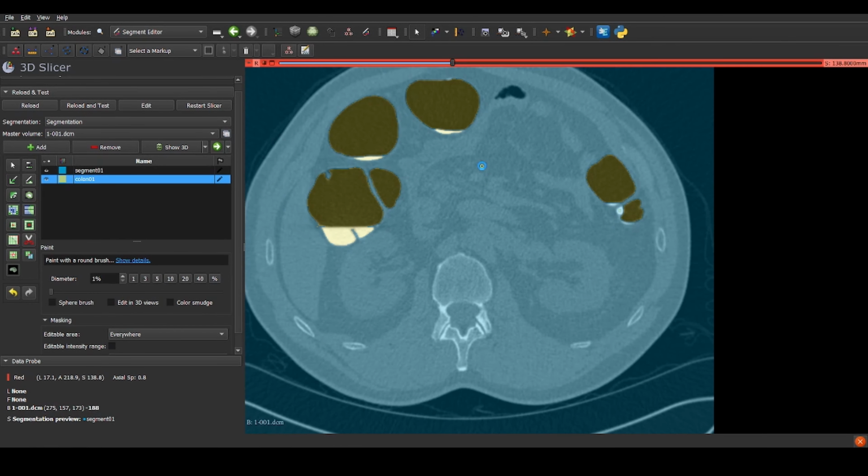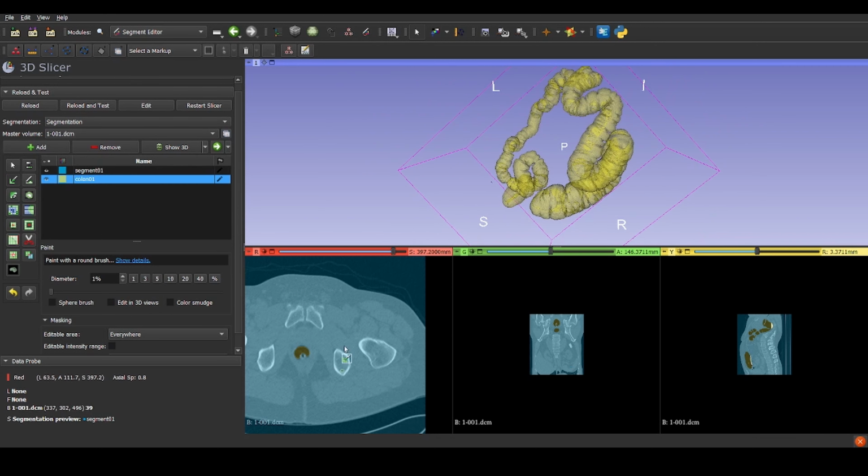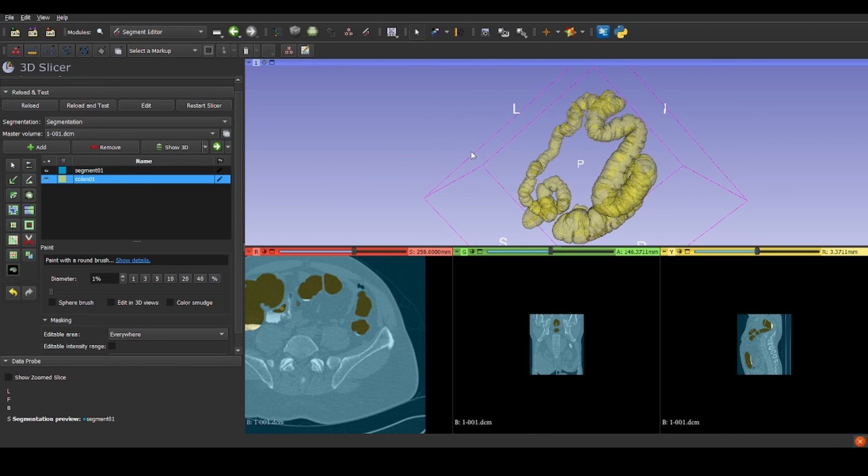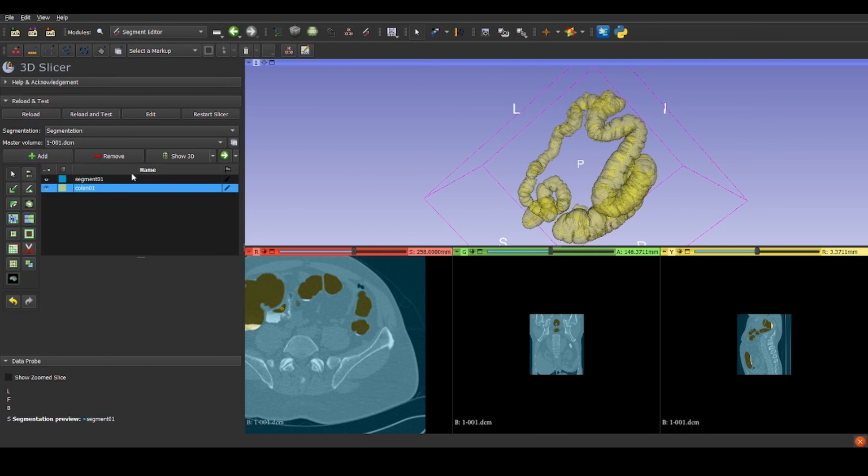Sometimes we have some round structures that we want to remove. To illustrate that, let's make a mistake on purpose and then we will fix it with the scissors tool. Now we see this new fragment from the bowel.